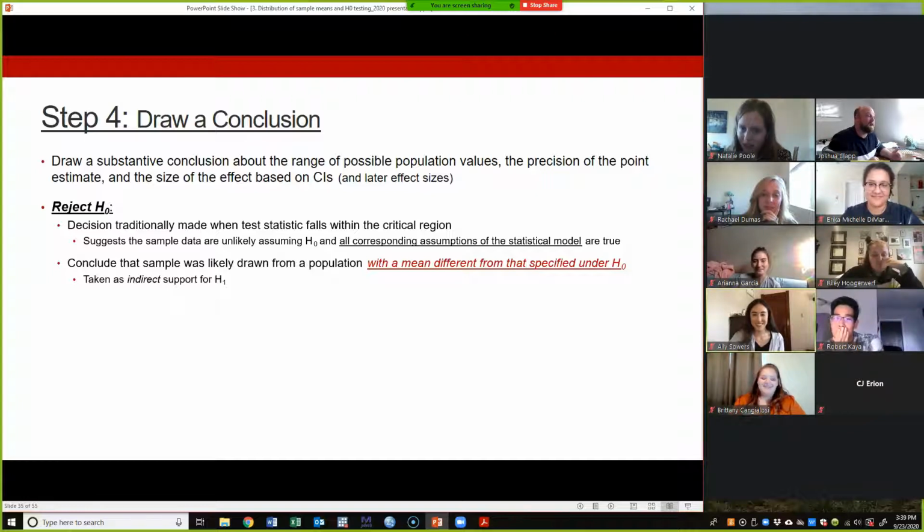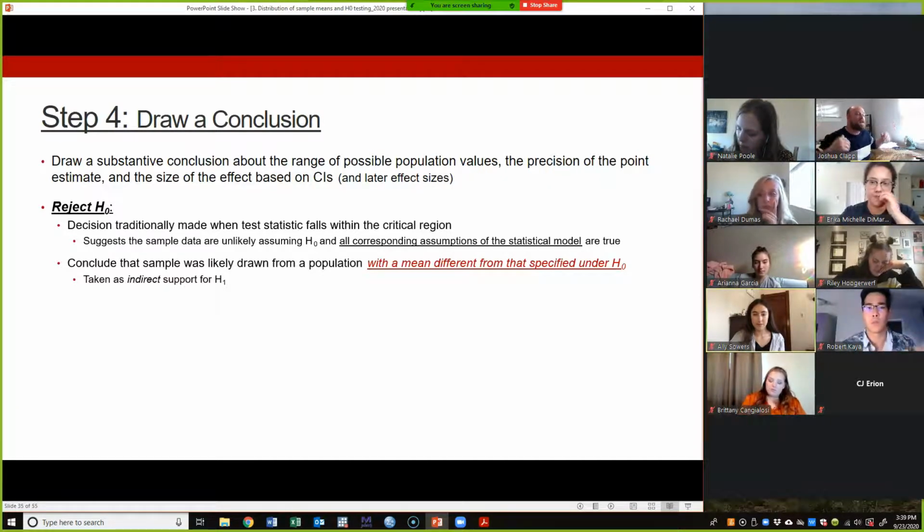Okay. So, but this is the thing, right? Our statistical tests work as long as we're playing by the rules. As soon as we start violating assumptions, as soon as we don't have representative samples, as soon as our data don't meet the underlying statistical assumptions, as soon as our methods are all wonky or there's systematic bias, then all bets are off, right? But assuming we've met all corresponding auxiliary assumptions of our test, if we're rejecting the null hypothesis, we're saying that these sample data are unlikely, assuming the null hypothesis.